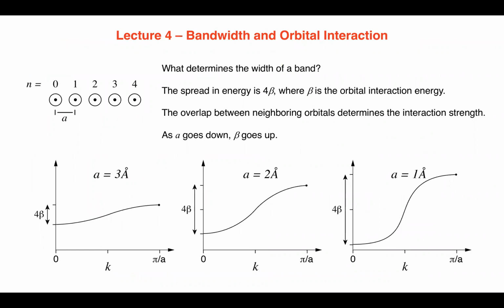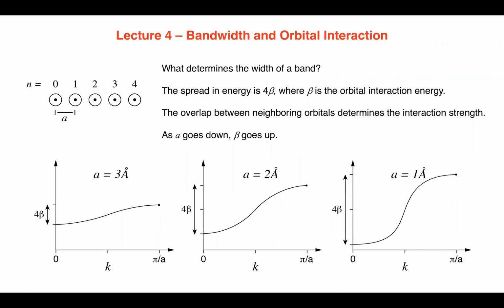If you change the spacing between the hydrogens, you get different bandwidths, right? These three levels, or these three different arrangements, have different orbital overlap. And the spread from minus to plus 2 beta changes. So you shrink the bonds between the partners that are in the crystal, and you get a wider separation between the all bonding and all anti-bonding level. Okay, this is equivalent to saying the bandwidth is increasing.